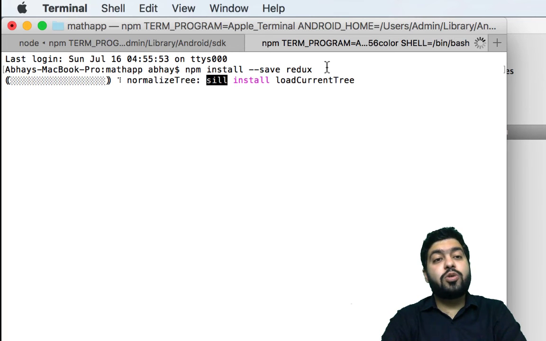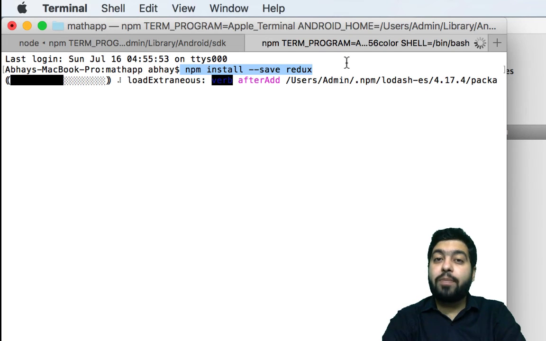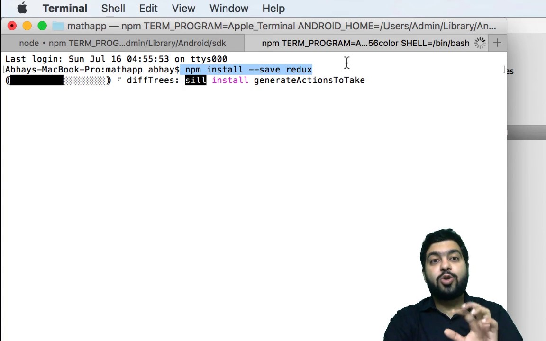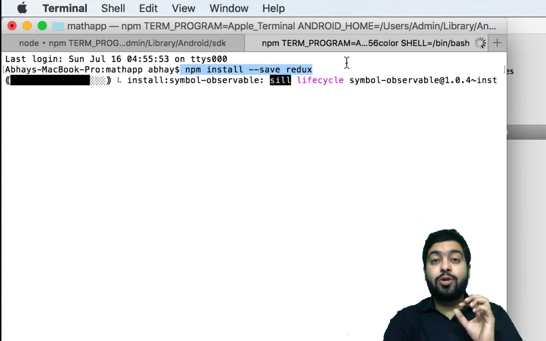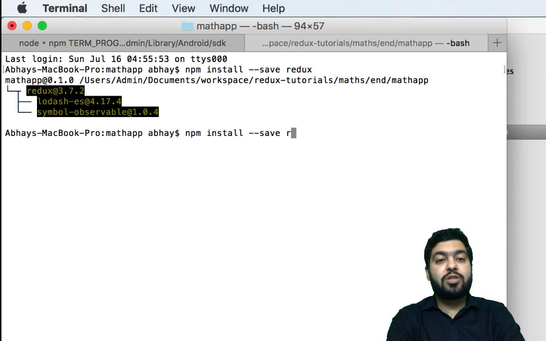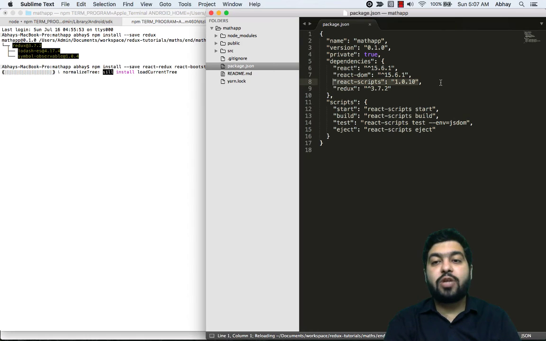Now the only thing to note, this npm command is actually very flexible and very handy. You do not need to do installation one by one. You can club the installation in the same line on the same request. So in the next request, I'm going to install React Redux as well as React Bootstrap in one go. So once this is done, let's just do React Redux and space, and you can call the other package that you want. So React Bootstrap.